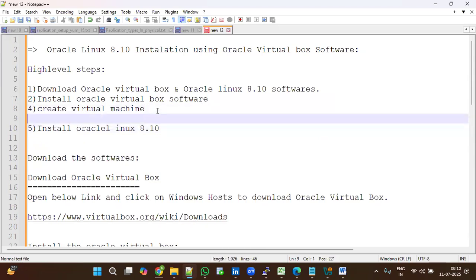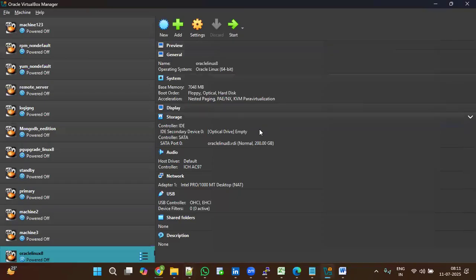Once the virtual machine is created, assign some properties, and attach the OS to this Linux machine. Yes, we need to attach the operating system which we downloaded.